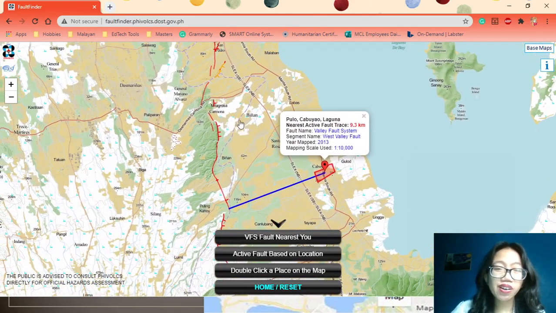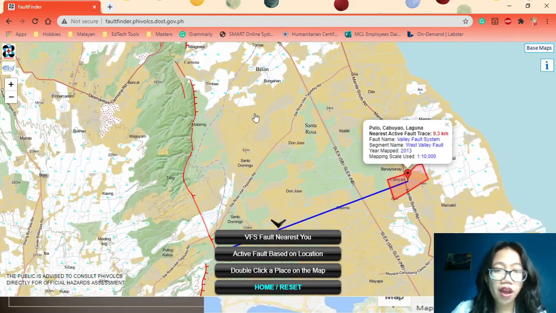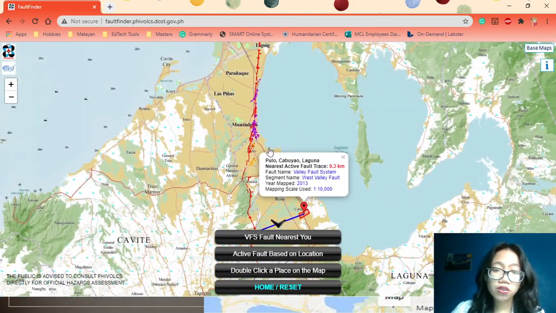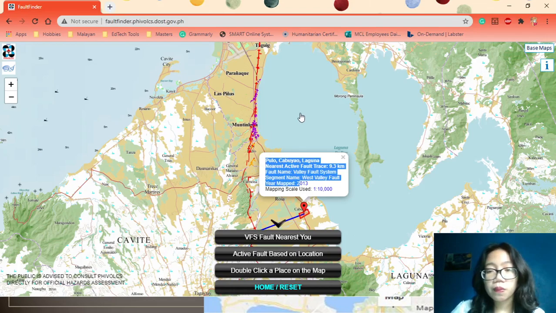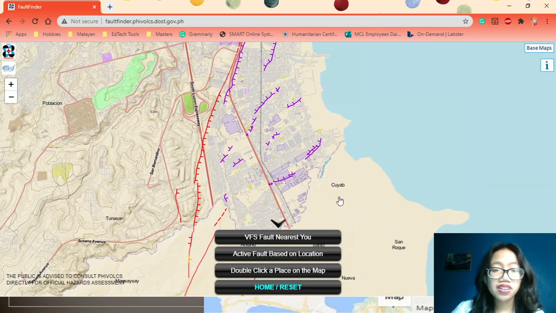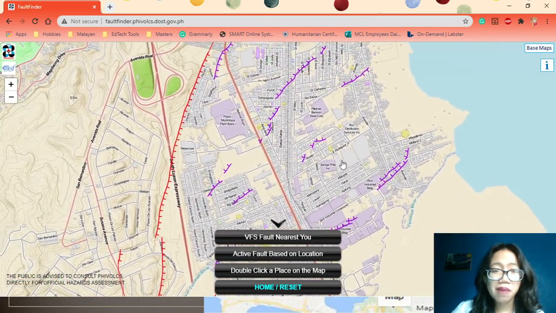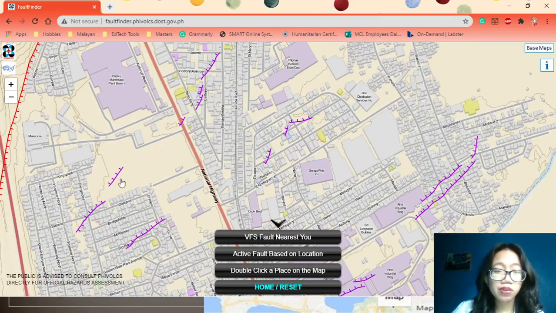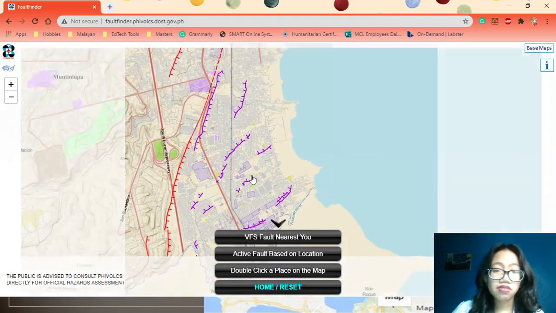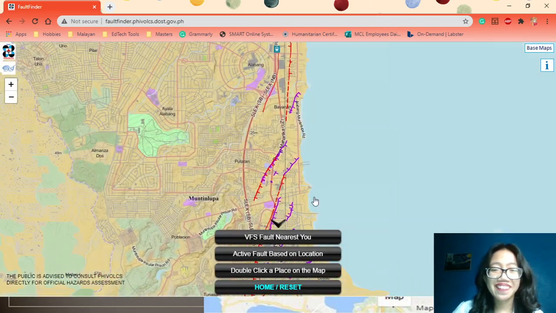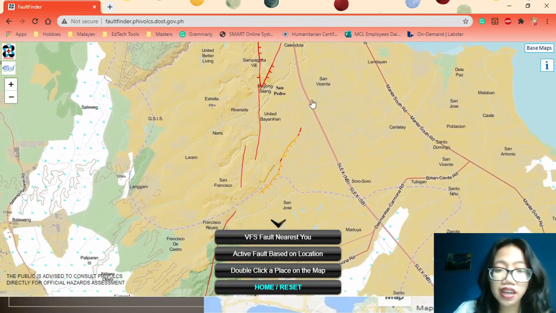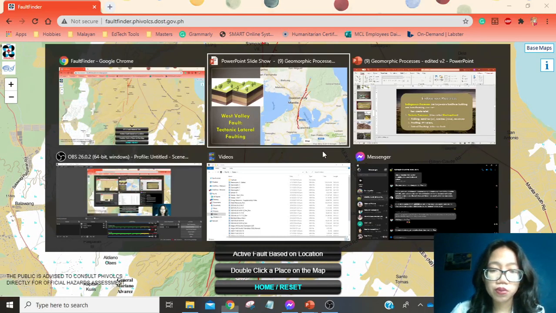So if you're curious, you could also search if your house or your home is located near a fault line. The website focuses on the West Valley fault line, so the Luzon area mainly. If there are people living in Alabang, you will see there are individual fault lines aside from the major West Valley fault lines. So I do not recommend living in Alabang or Muntinlupa area. But if you live there, just make sure that your house is sturdy and you have an emergency bag so that you are prepared.